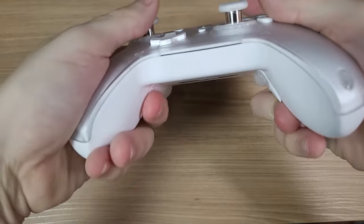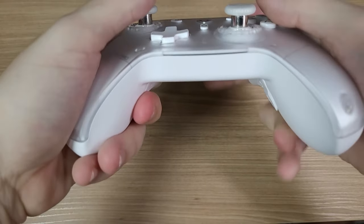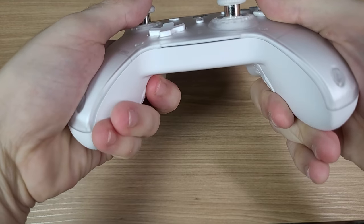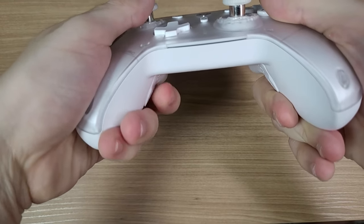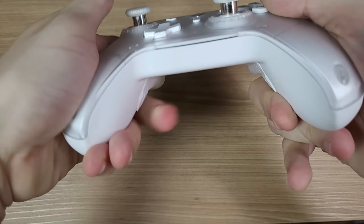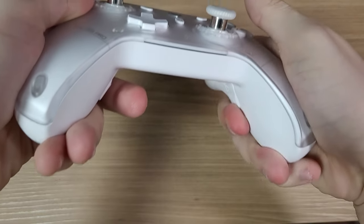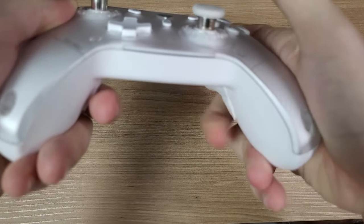This is not entirely bad, as this prevents accidental presses when you're gripping the controller too hard. But when you do want to press the buttons, you must make sure you press them at the correct angle. They're not hard to press, but you do have to spend some time with the controller to get used to them.